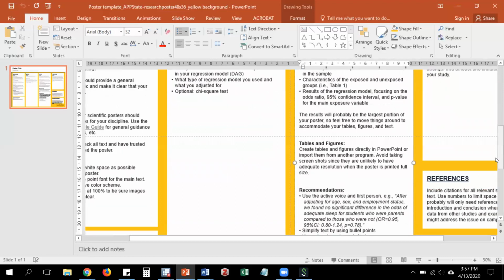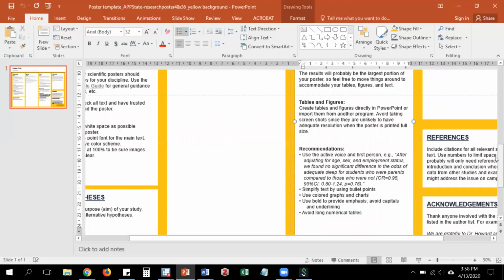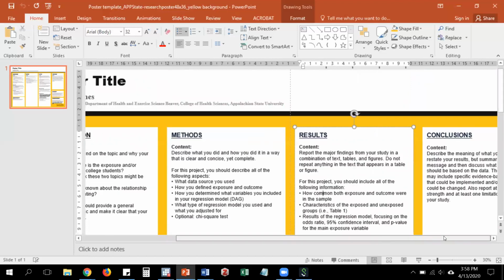Let's see. One other note of advice about tables and figures. Don't do a screenshot and copy it into PowerPoint, because it's not going to look very good. So make sure you're making it within here, or you're copying and pasting the actual table or figure over from Word or from another program. That should work fine. It's just when you do a screenshot that things tend to get really fuzzy and they don't look so nice. So you do want to make sure that it's legible. I have a few more recommendations here that I'll let you read later under the results section.